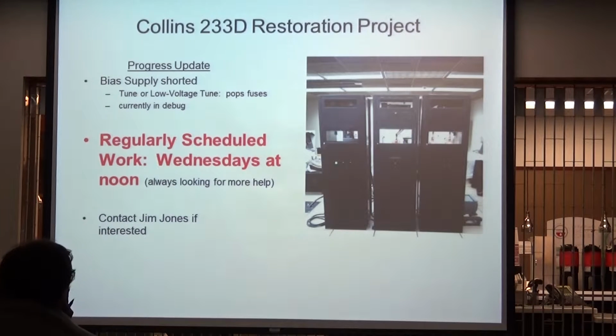Once that gets fixed and we're back on track again, I think we're going to be really close, because right now we're just not getting the grid supplies up or the screen supplies up to the oscillator tube. And once that happens, I think it's going to be showtime. So. Cool. Yep. Where's that located?